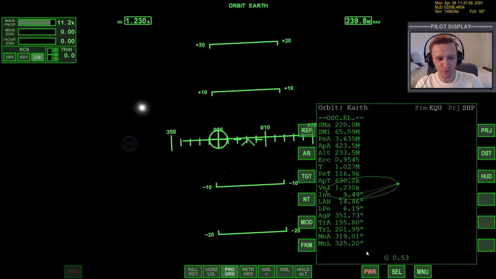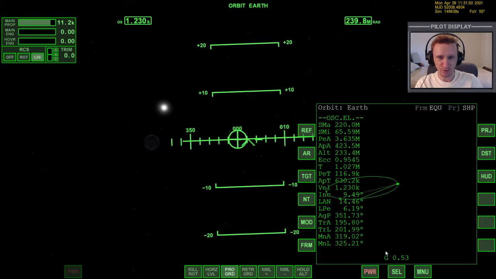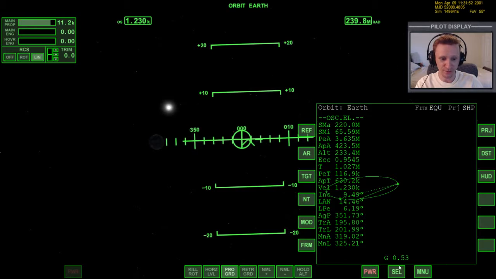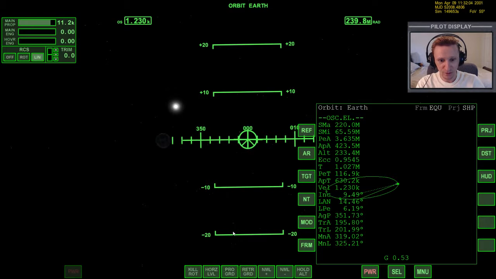So it helps to make sure that you're at the point where the gravitational influence of Earth has become the dominating force, and you know that when this turns green and when this says orbit Earth instead of orbit sun. And when that happens, you can then use the prograde retrograde pilots, and it's all relative to Earth at that point. So I'm going to turn off the prograde autopilot for a moment.